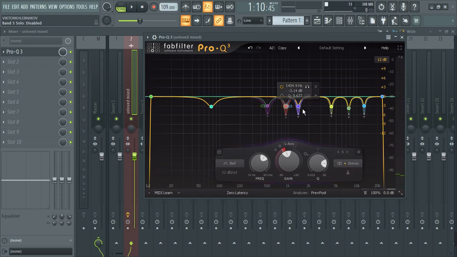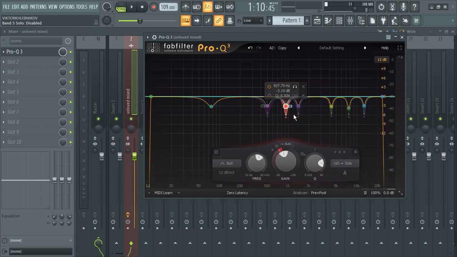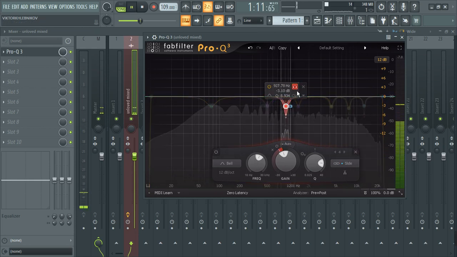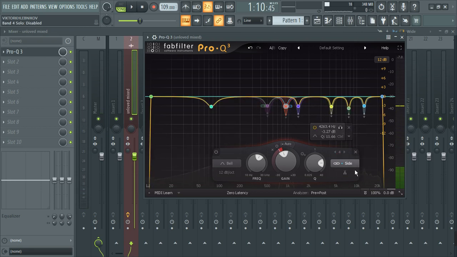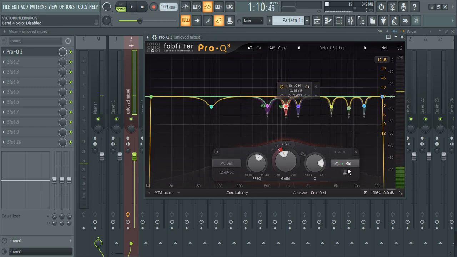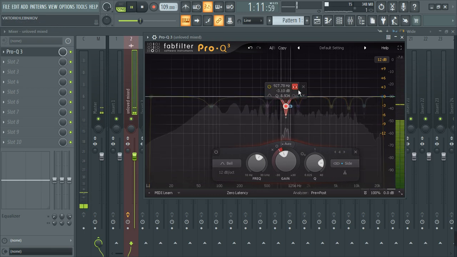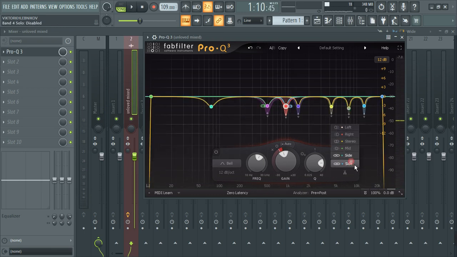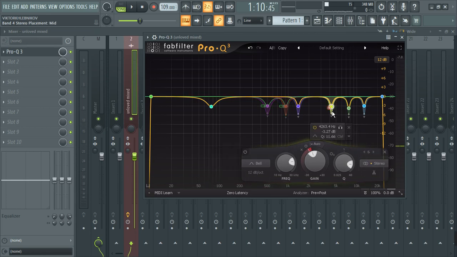Okay, I made this one stereo, right? Yes, this one. So I guess this will be on the mid. Why am I always hovering over that one? Yeah, so let's check the sides also for this one. So nothing's happening at the side that much. I'm just going to leave it at the mids.